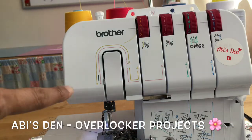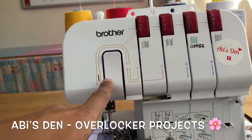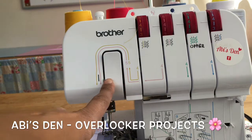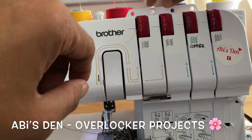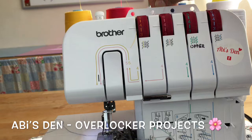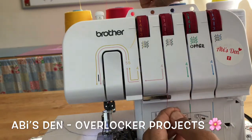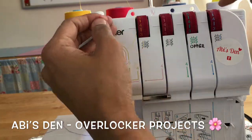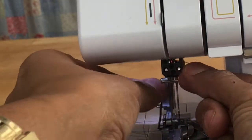And then the top needle threads, just follow 4, 5, 6, just like it does on a sewing machine. You have a guide here to ensure that your right needle is going on the right hand side of that guide and your left needle is going on the left hand side of that guide. Again, make sure you are getting your thread through that tension disc. So pull it nice and tight underneath.